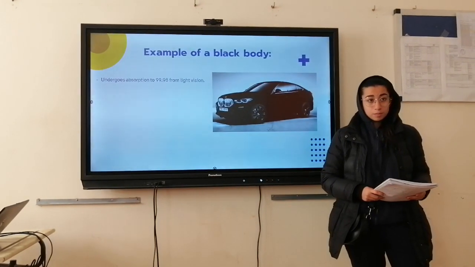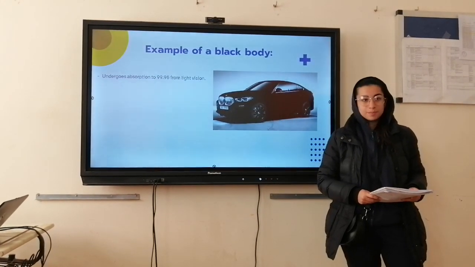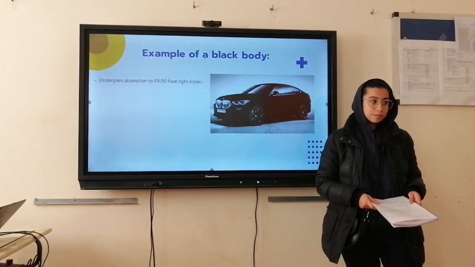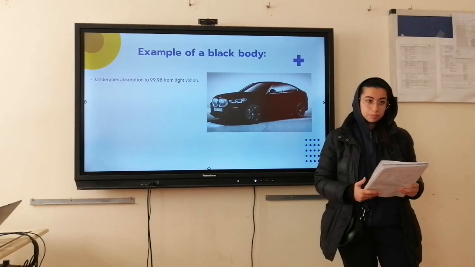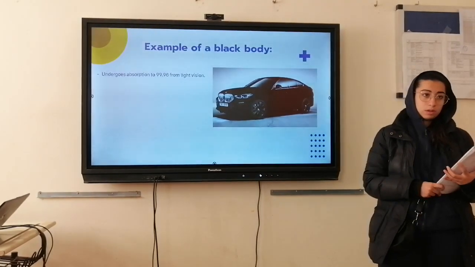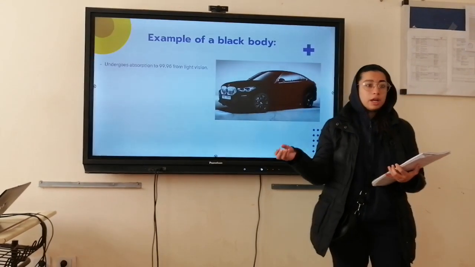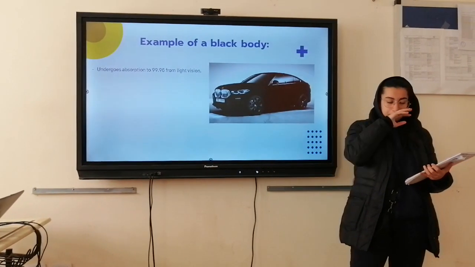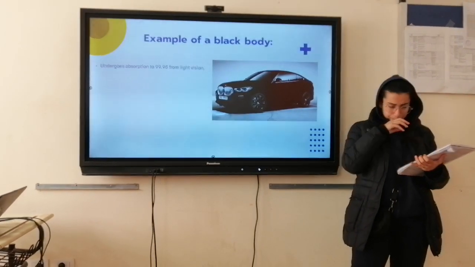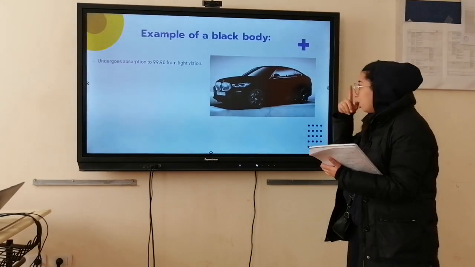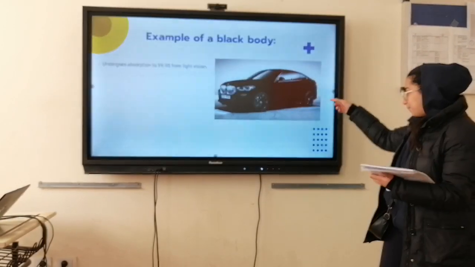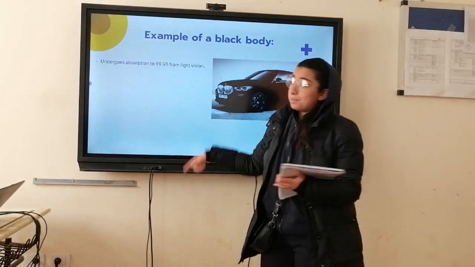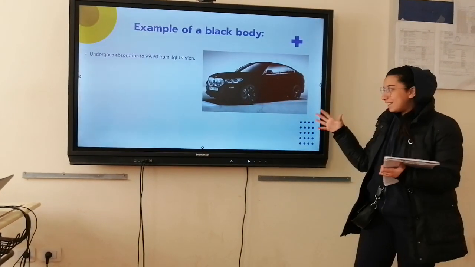Number one, the white body reflects all light colors that fall on it. The black body absorbs. Any object whose color reflects a specific color absorbs the rest of the light inside it. For example, the modern car is black, a high degree of black, so it absorbs 99.96% of the light, so we can see it clearly in the room.